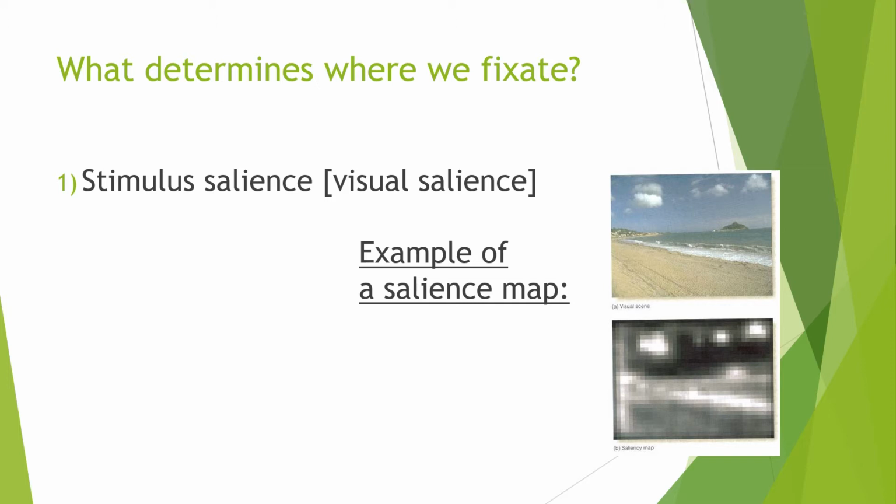So the clouds in the sky, the whiteness against the blue, the crest of the waves, so that white that separates really the beige from the blue, that whole little area, because there's so much change right there, that's visually salient, and we're going to tend to look at it. And also there's a little pop of salience there at that island that's kind of far off, because it does contrast with what is around it.